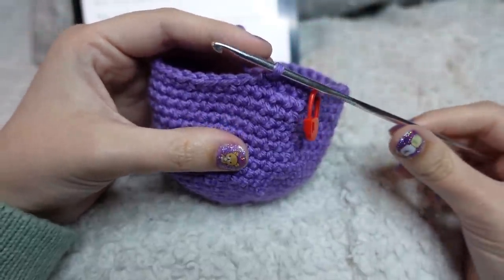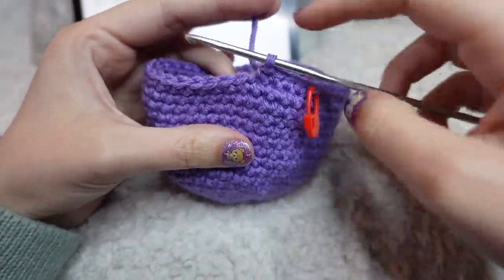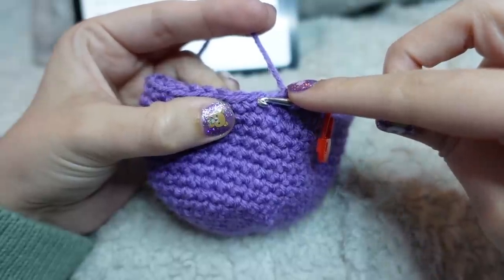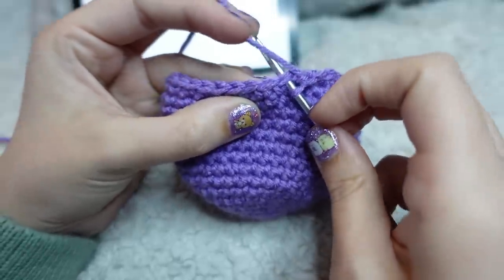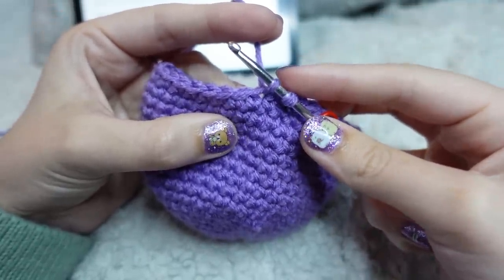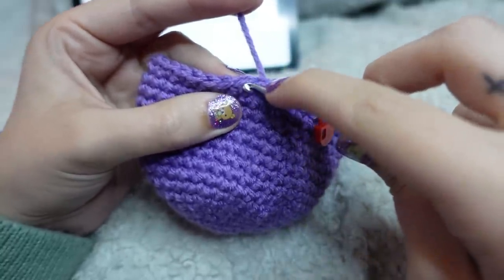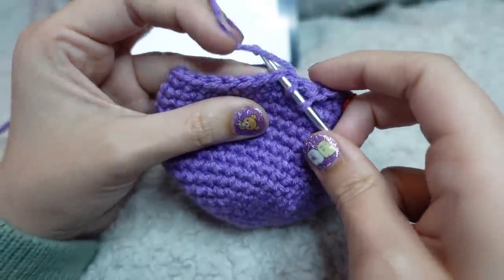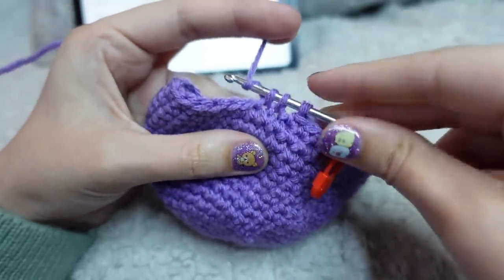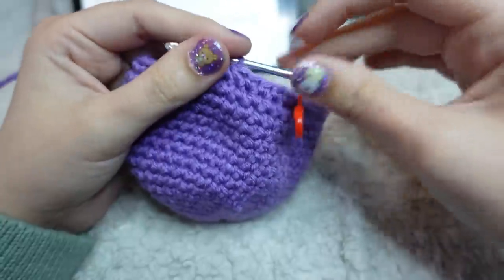So there are a couple different ways to decrease. There's like invisible decreasing and stuff like that. I'm just gonna show you the basic way since you're beginners. You're going to have the next two stitches that you're going to need. So what you're gonna do is you're going to put your hook into the next stitch, this. You're going to yarn over and pull through. You're going to have two loops on your hook. Then you're going to take your hook again, put it into the next stitch, like that. Yarn over, pull through. You're going to have these three. You're going to yarn over and pull through all three. Just like that, and that combines those two stitches to turn it into one.